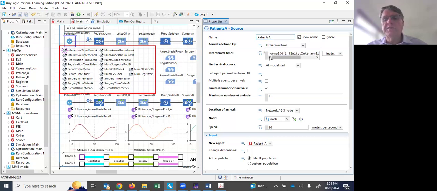Now, one thing to notice here is that this thing is actually not a normal distribution. It's a truncated normal distribution. So just as a reminder, what we're doing here is we have a normal distribution with a mean of 90 in the base case and a standard deviation of 5 minutes. And then we're chopping off any negative values because we can't have inter-arrival times that are negative. So it's a truncated normal distribution.